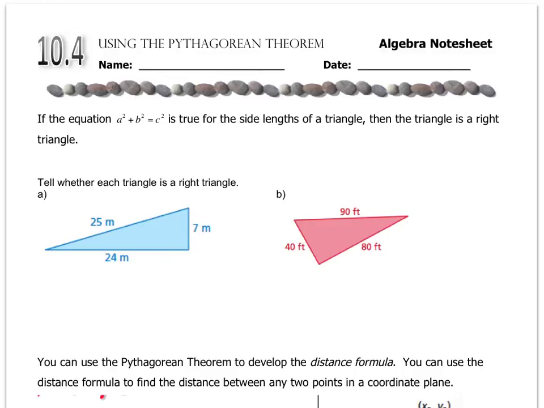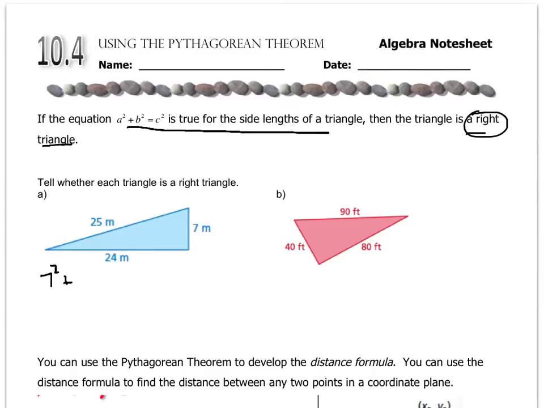We're going to do this lesson as a kind of extension of the last lesson. First, we're going to talk about the Pythagorean Theorem a little more, and then I'm going to show you this thing that came out of the Pythagorean Theorem called the distance formula. But one thing that we know about the Pythagorean Theorem is that if it's true for the side lengths of the triangle, then the triangle is a right triangle. So we know that if the Pythagorean Theorem works, it's a right triangle. So let's see if these shapes are right triangles.